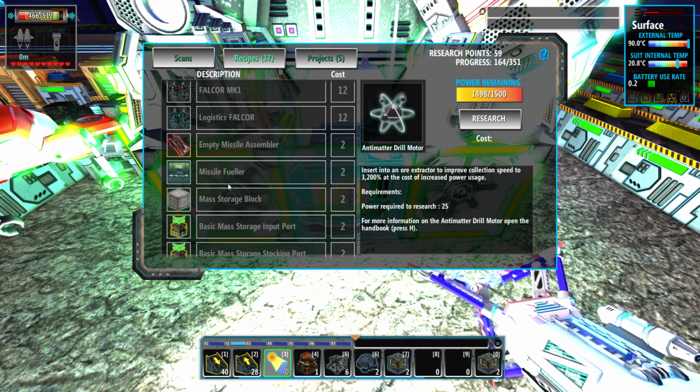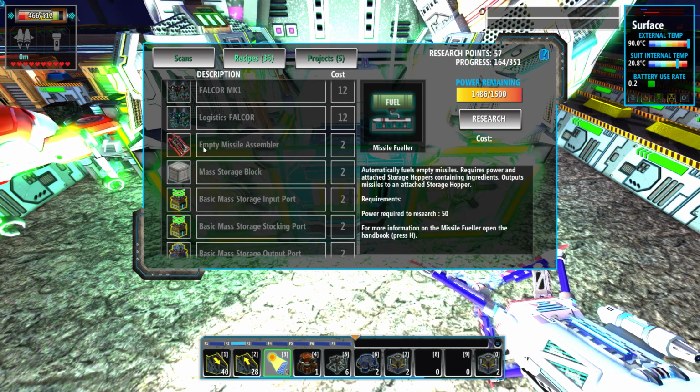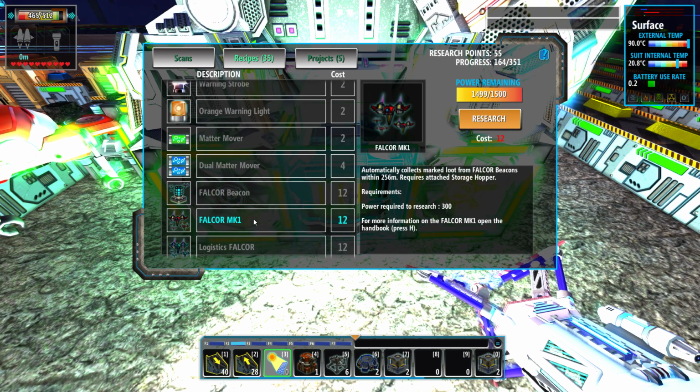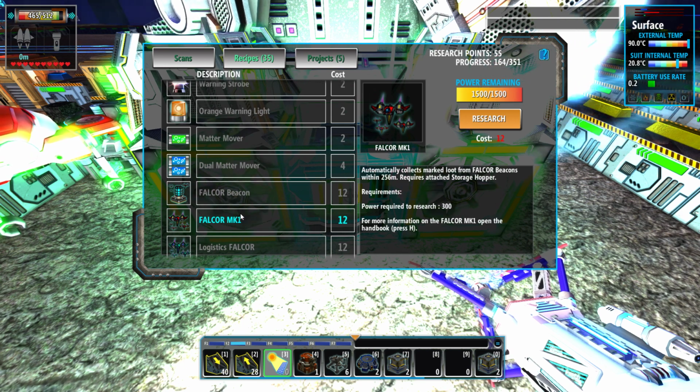Might as well get the drill. Might as well get the missile fueler, assembler. I don't want to deal with the fell core stuff really right now, but these are the fell core.